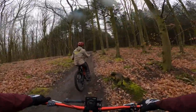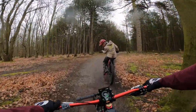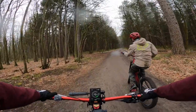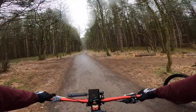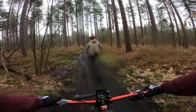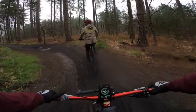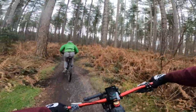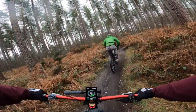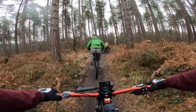Someone asks: 'You got a puncture?' I'm convinced it's not me — 'That's not me.' But coming out of that last section I was convinced that Scott had a puncture and his tubeless had sealed up. However, during the next piece of trail it started to become apparent that it was in fact me that had the problem. And right now on the trail I'm going to explain what had gone wrong.